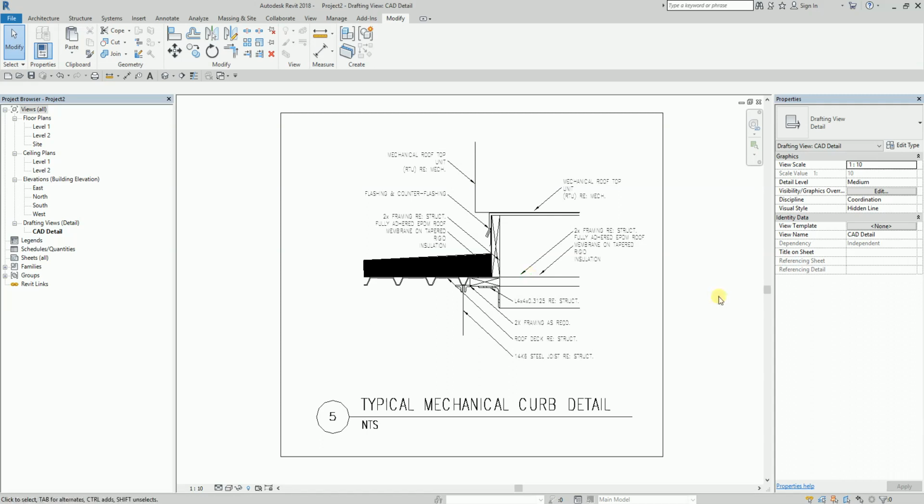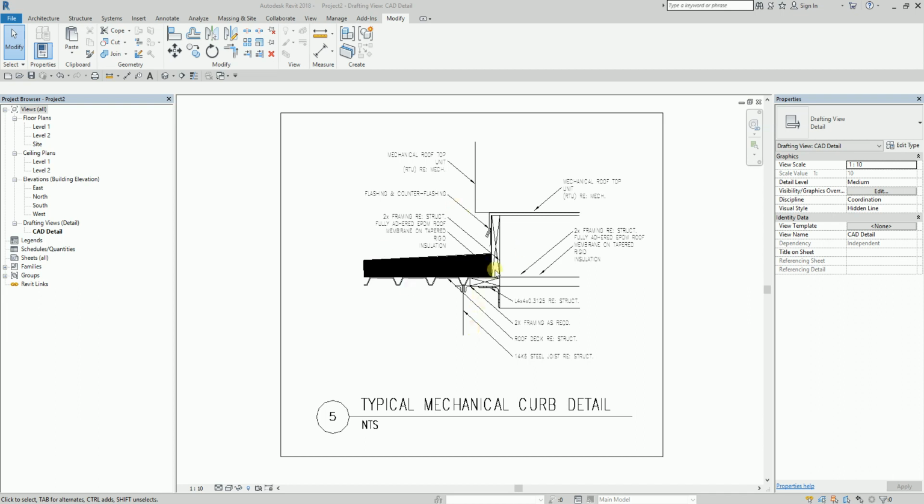All right. So that's basically the difference between importing and linking your files. Of course, in linking files, you will not be able to explode it, but for you to be able to modify the linked model, you need to open the AutoCAD file and then open there the one that you have linked, edit from AutoCAD, and then after that you save it.